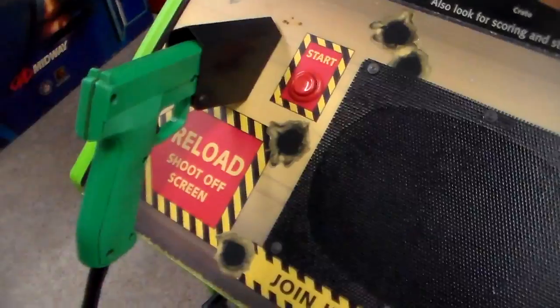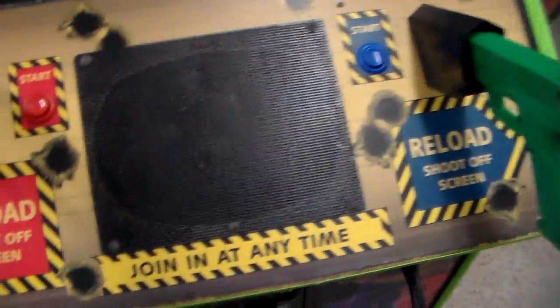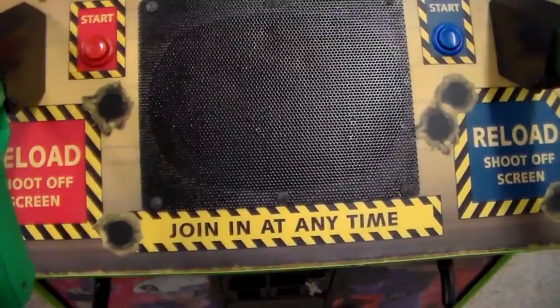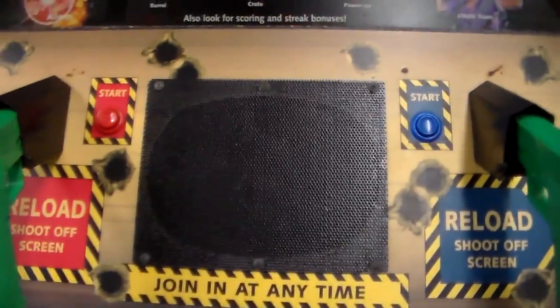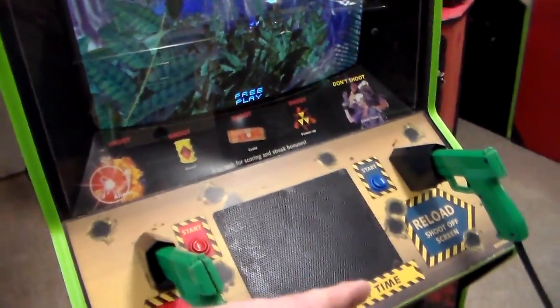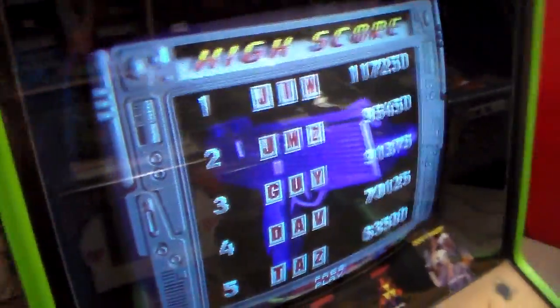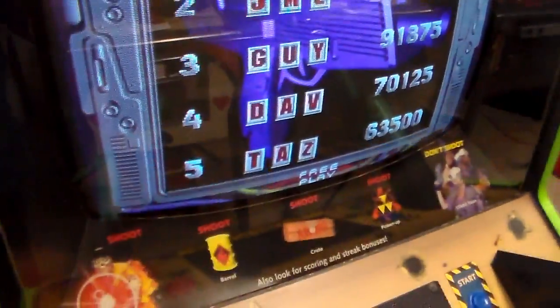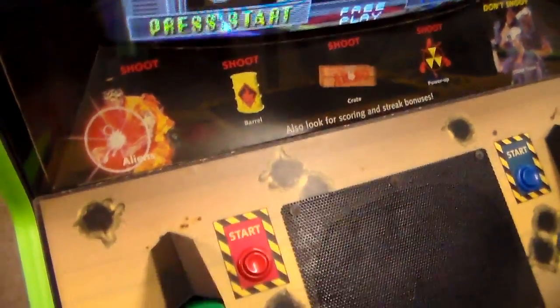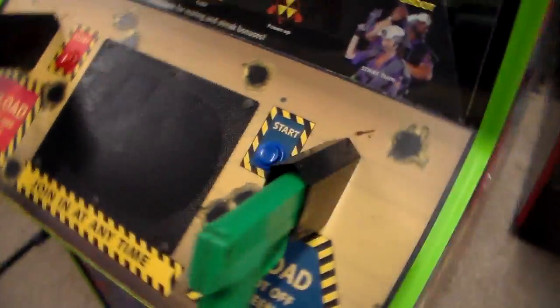You've got a red side: reload, shoot off screen, start. A blue side: reload, shoot off screen, start. And then join in at any time, which is a money-making opportunity for the operator. Because if somebody's playing and they're on the last board, you can just hop in and start losing your quarters really hard on the last board too. Any of those cooperative games like that always made a ton of money, if they were fun.